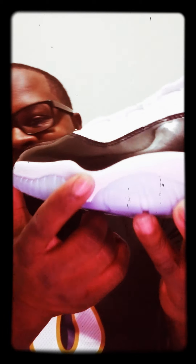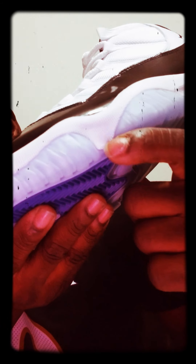We got the icy bottom, the Concord purple hits on the bottom, the carbon fiber — true to form. The quality is perfect: no nicks, grooves, scratches on the patent leather, no creases, nothing on the white midsole. The only thing — and I don't want to be the person who likes to point out flaws — but if you really look close you can see some little glue right there. That's the only thing.